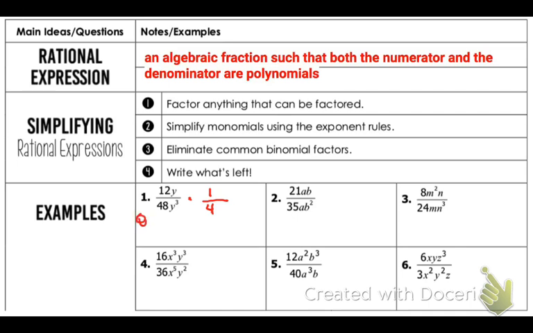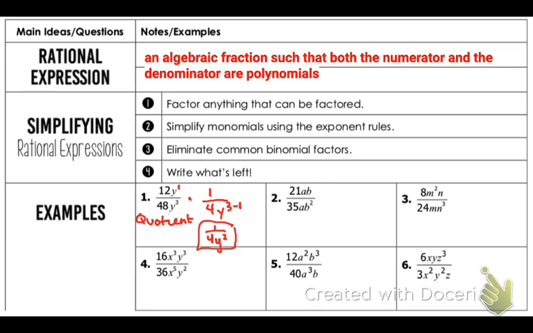Now, if you remember, this is your quotient rule. Whichever one is bigger, or if you want to use the negative rule, I'm going to stick to the quotient rule. Because the cubed is bigger, that means it's going to be at the bottom. So we have 3 minus that 1, because there's a 1 there. So my final answer is going to be 1 over 4y to the second power, because I have to subtract them. That would be your answer for number 1. So you'd get 1 over 4y squared.